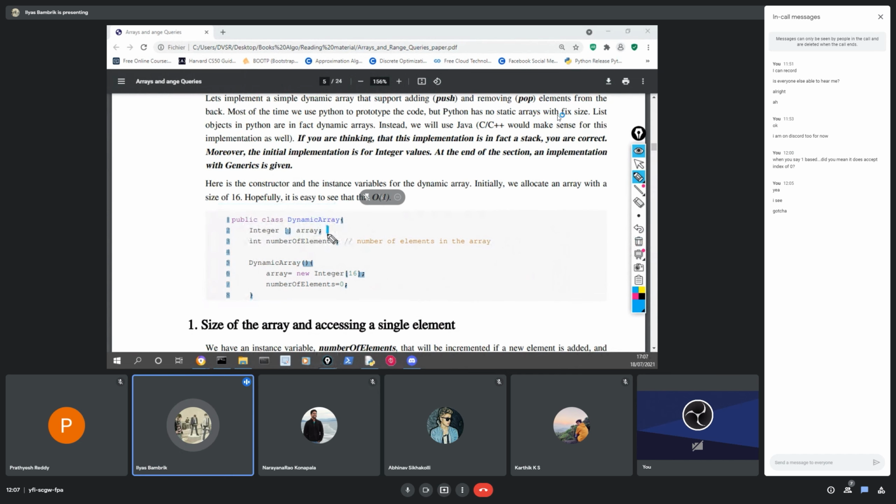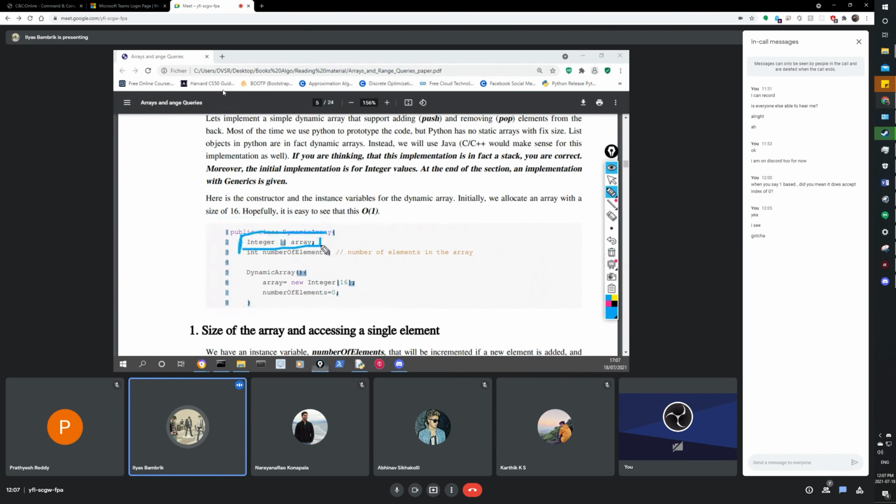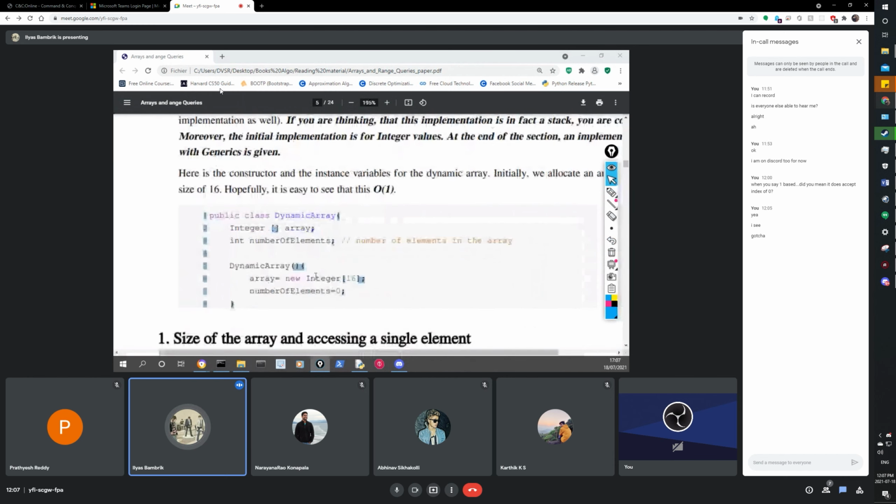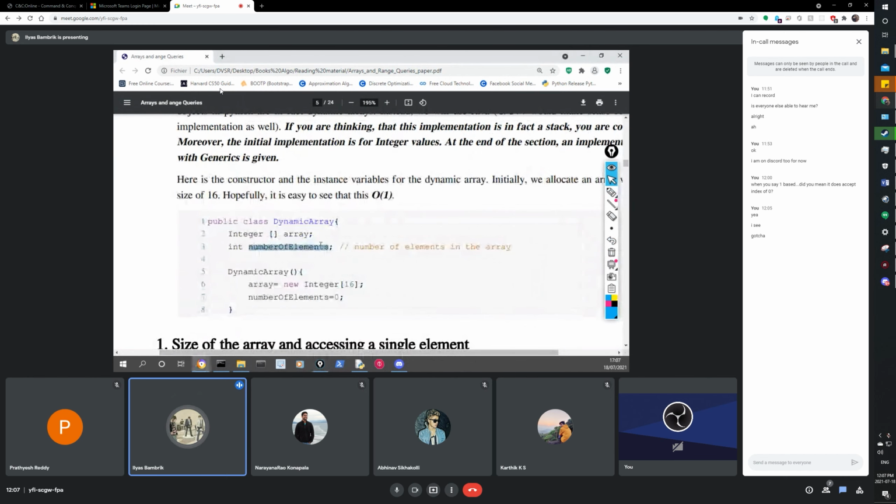So this is just a static integer array declaration. The instance attribute number of elements will be the current number of elements in the array. And we have a constructor that creates an array with 16 elements, with number of elements equal to 0.